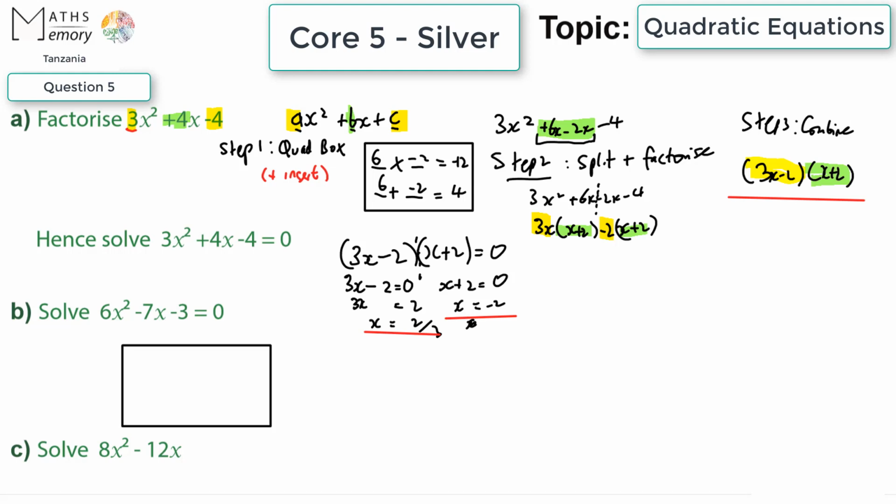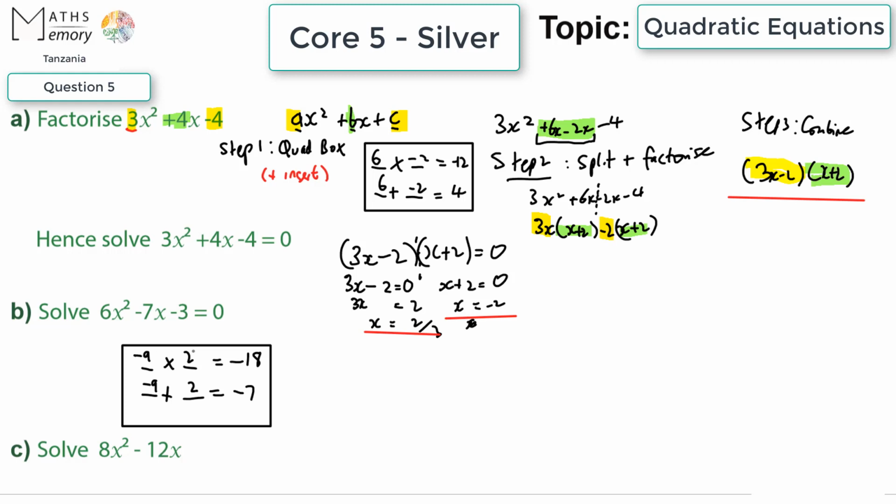So we find 2 numbers that multiply to get the last 2 numbers. 6 times minus 3. All 2 numbers multiply to get minus 18, and add up to get the middle number, which is minus 7. So let's think of those. We could think of 3 and 6, 2 and 9. 2 and 9 seems good. So we'll do a minus 9 and 2.